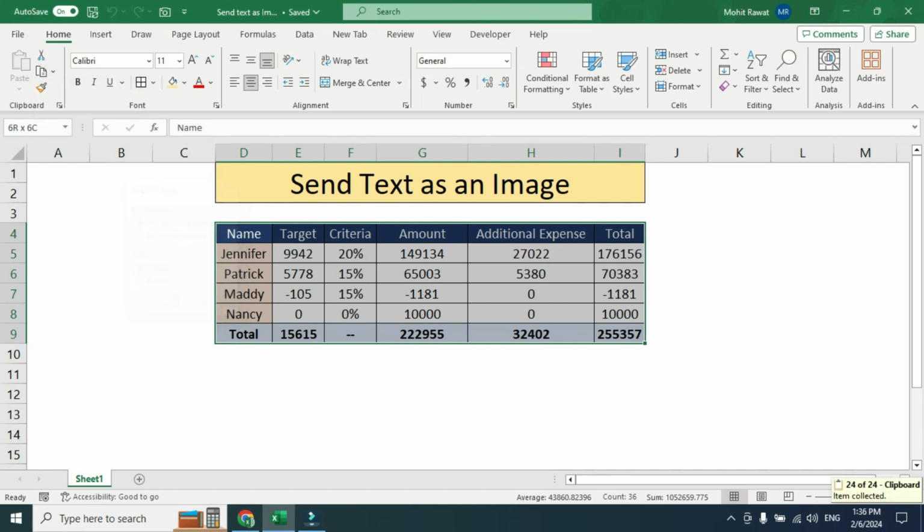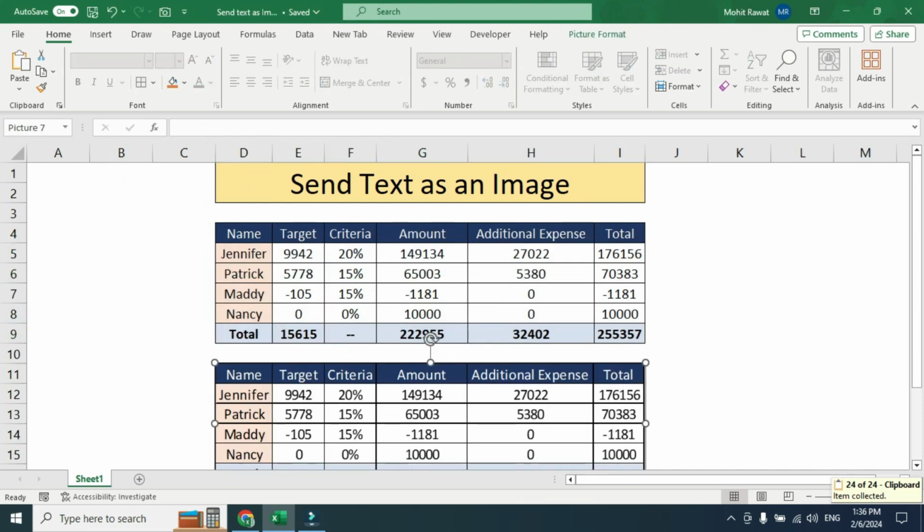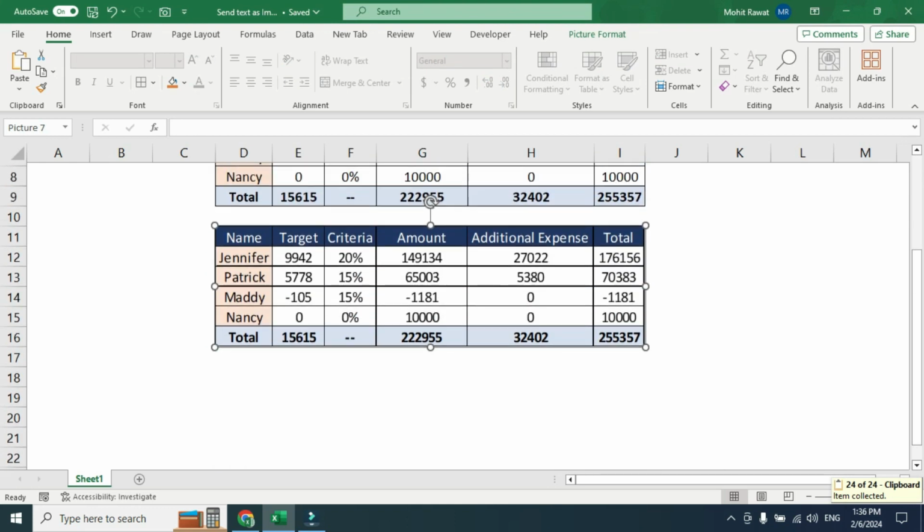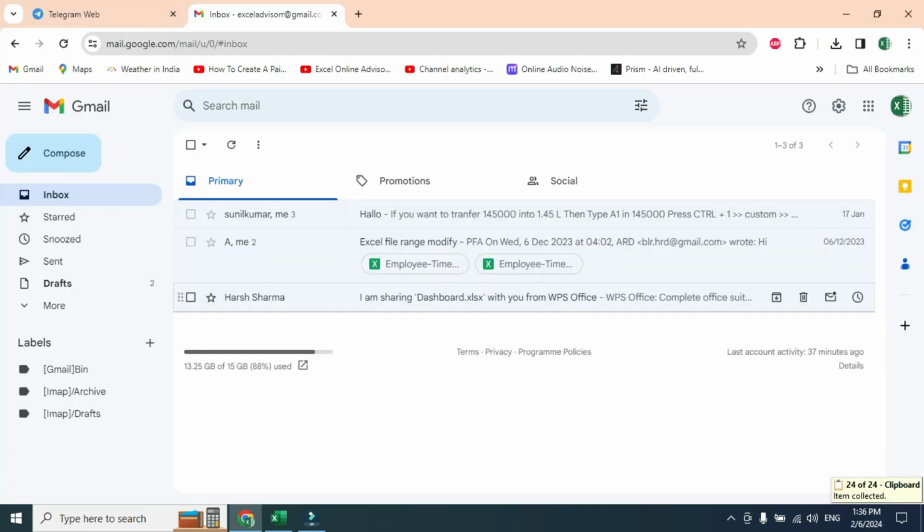Now just click OK. So let's suppose I'm going to paste my data here. Now can you see this is an image, it's not a data, like it's not a text anymore. You can increase and decrease the size from here. I'm simply going to cut this.